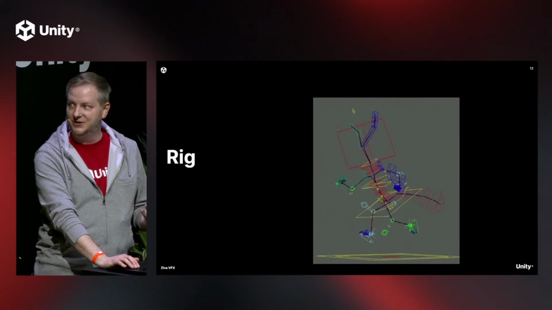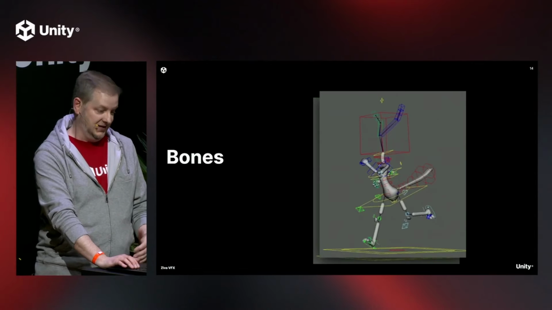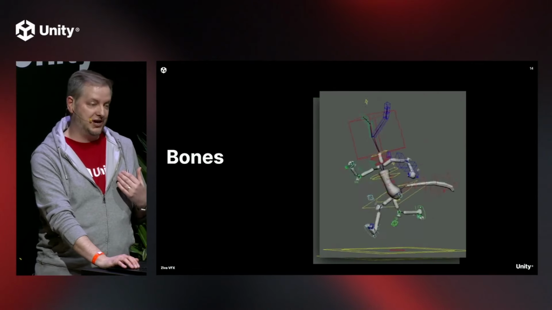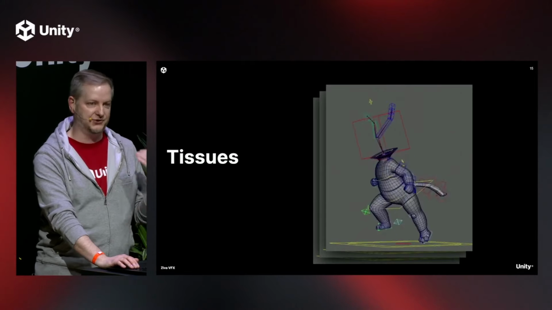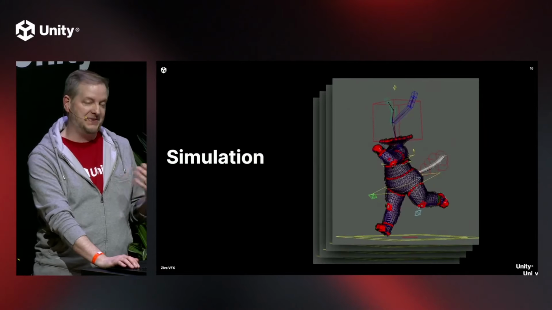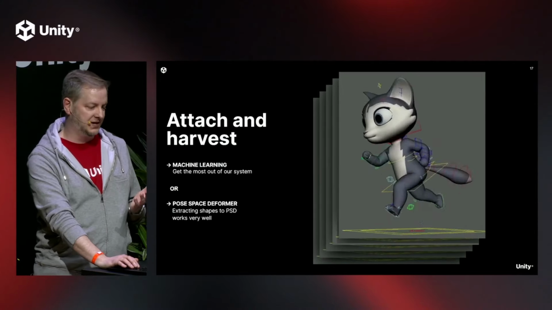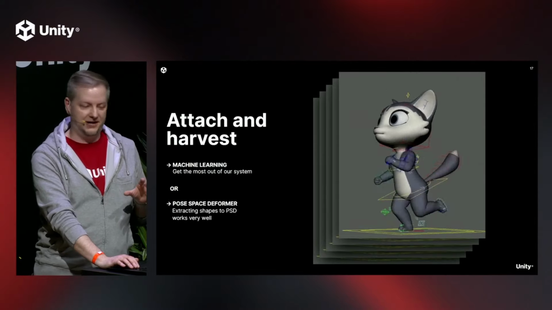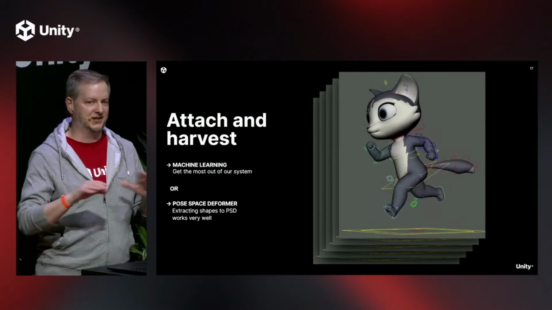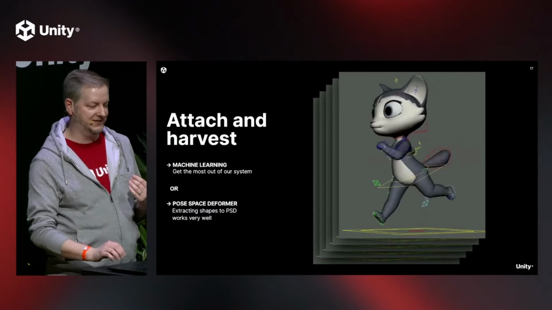We'd start with the control rig, and here I've used mGear to make this. Then we'd build and bind our bone geometry into the rig. The tissues are what we simulate, and they're driven by the bones, but the deformation of those tissues is going to be controlled completely by the simulation. Then we'd use a simple Maya wrap deformer to attach our character geometry to our tissue objects so they all deform together. Once that's completed, we can start to harvest that data.